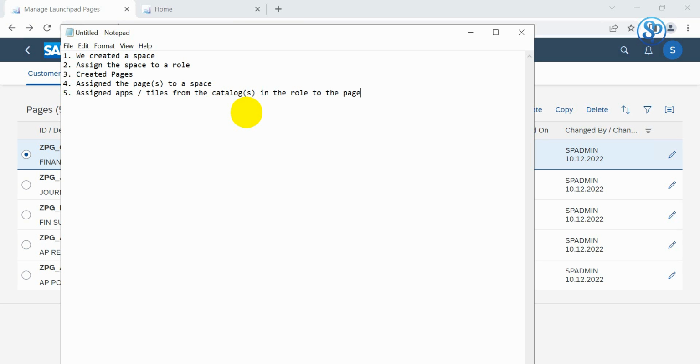And we also created, as an example, sections within that page. Okay. So these are the main five steps that we did.